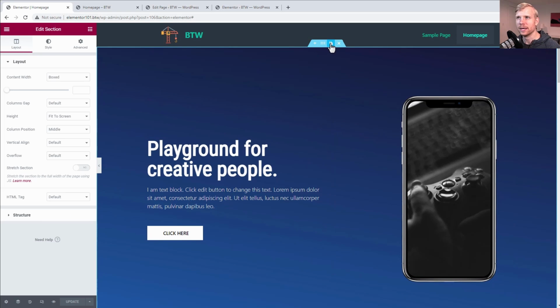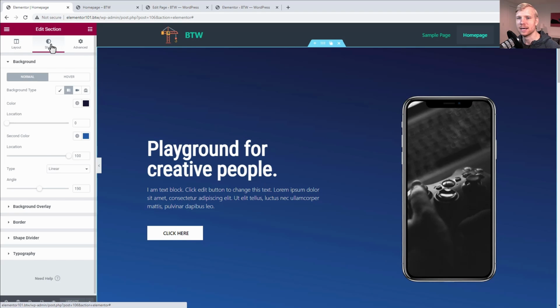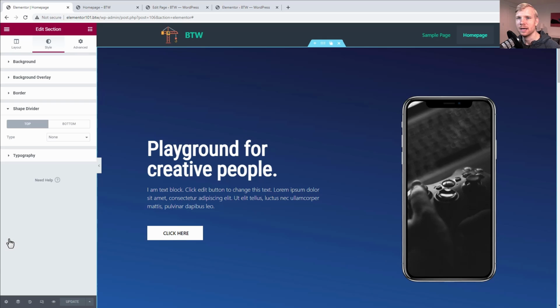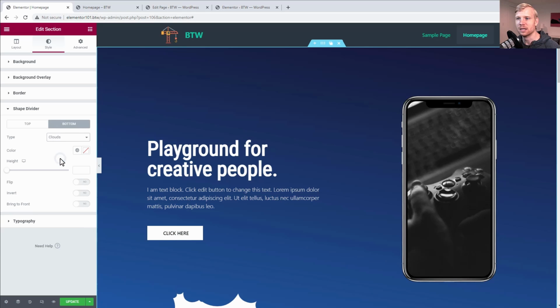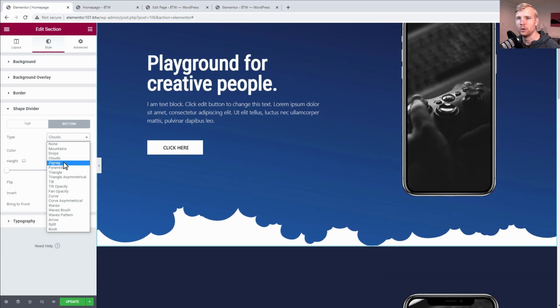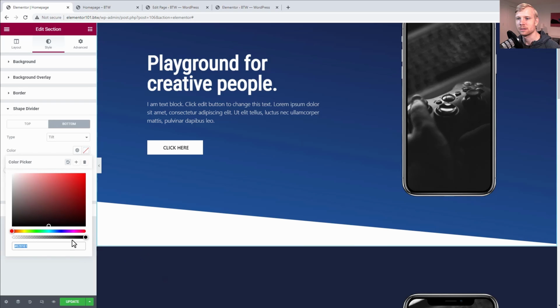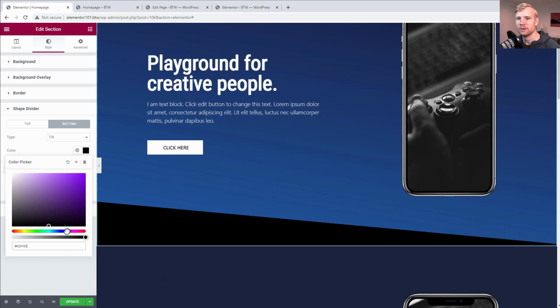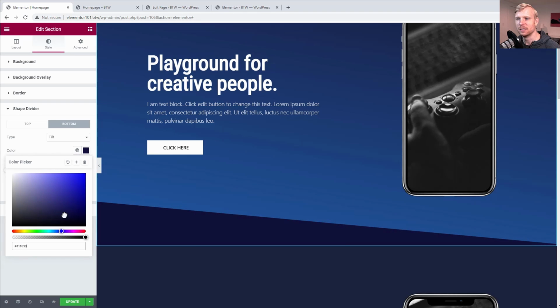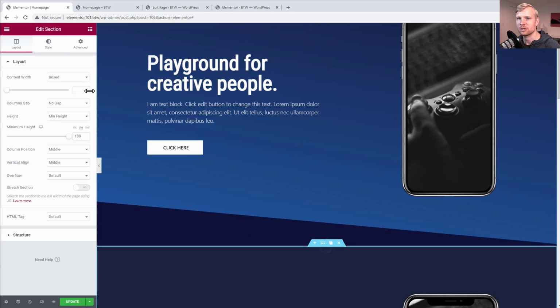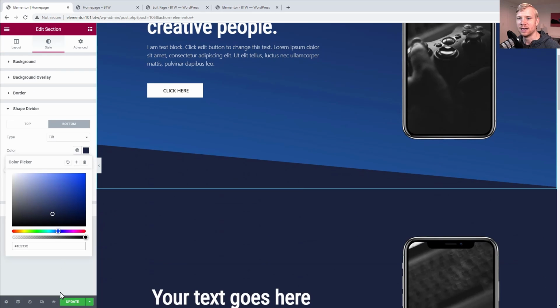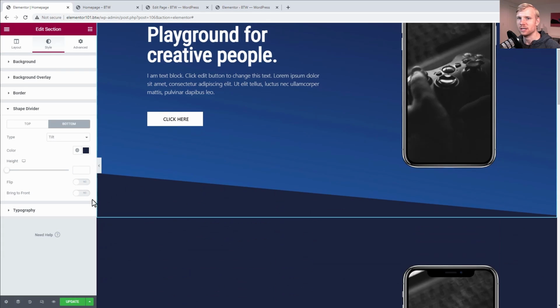One more control that you get under sections that you don't get in individual widgets. Under the style tab, you'll find things like the shape divider. And here we could put a shape divider in the bottom, and we could do like clouds, or you could do, I don't know, a tilt. And then we could just match this other color right here to the color in the section below. And I'm not going to get it exactly right by eye, but we could just grab this color, paste that color. And now it looks like it flows from one section to the other.